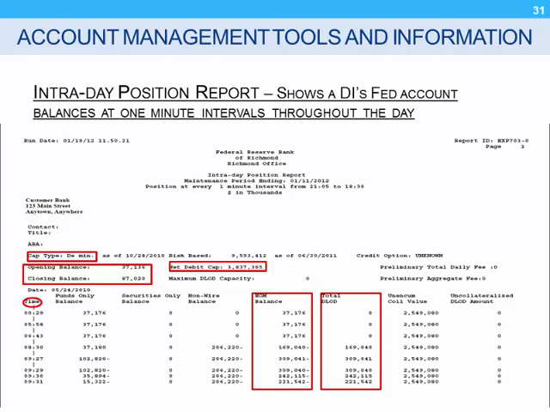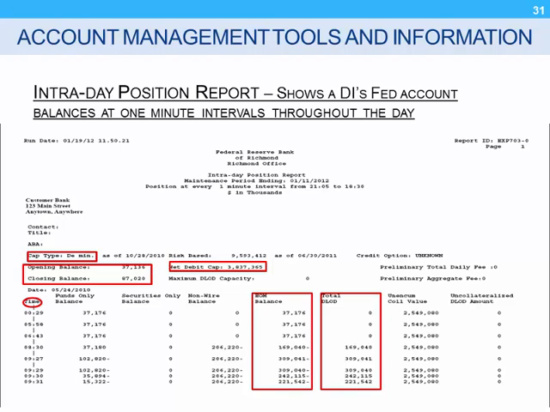Note that the report shows your institution's cap type, cap amount, opening balance, closing balance, and then underneath that information on the left side of the report, you'll see the time in Eastern Time. The information you'll most likely want to focus on if you use this report is the end-minute balance column and the total daylight overdraft column. This report will show you at what times your institution is using daylight credits.